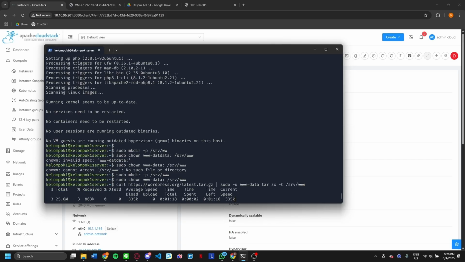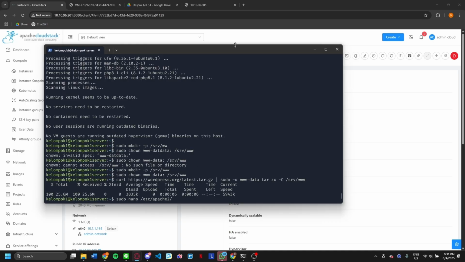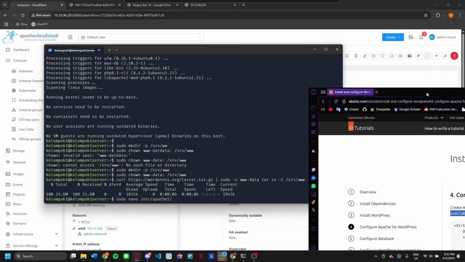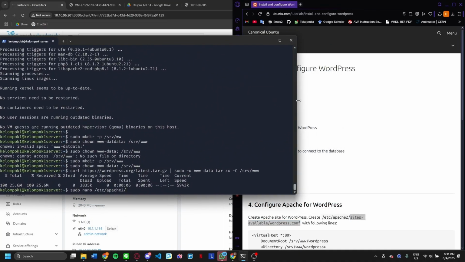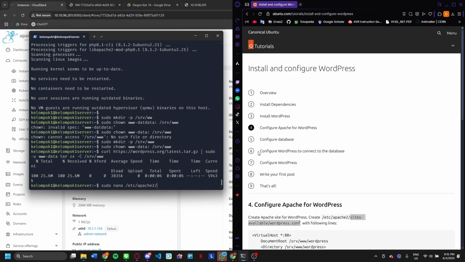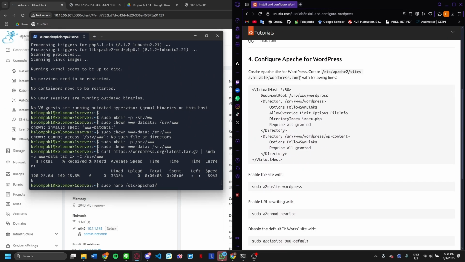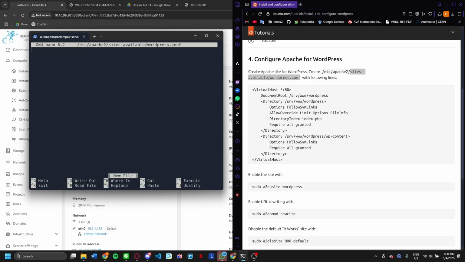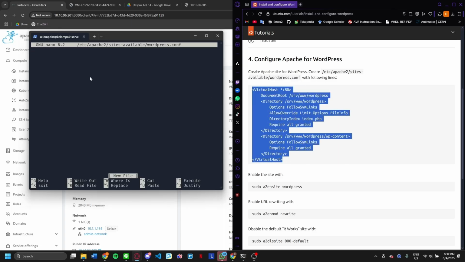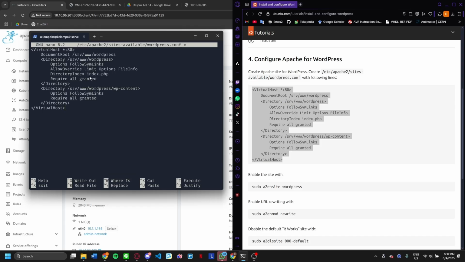We're going to wait until it's done, and after it is done, I'm gonna put this here so we can see the tutorial. Right, and then we are going to open the downloaded file and edit it. We are going to insert this into the file for the configuration and save.